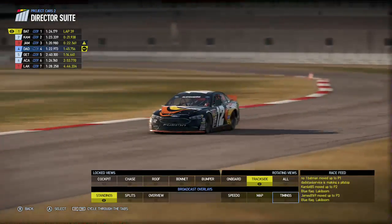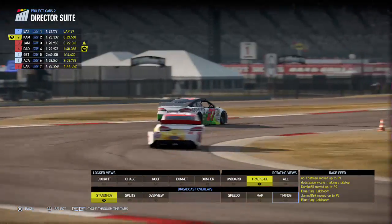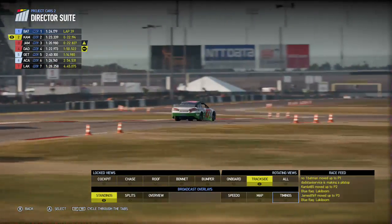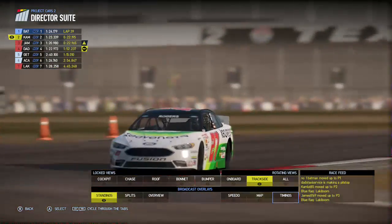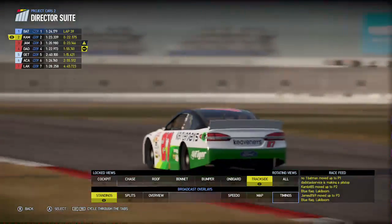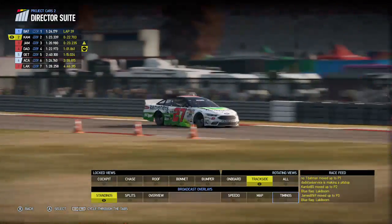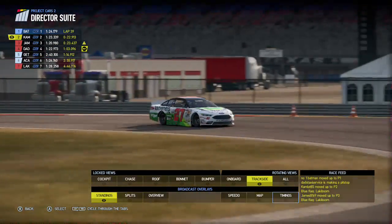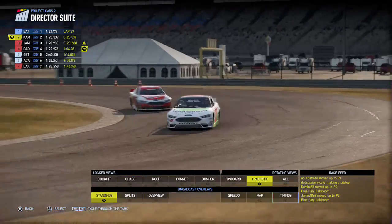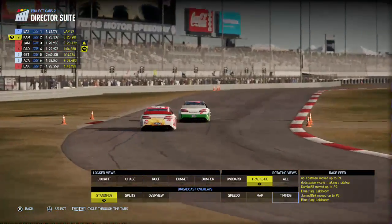So probably after everybody takes their green flag pits, we'll have to see what happens here and get this field sorted out. I think it's anybody's game, Formula. I agree. So many things can happen. We're just a little bit past halfway, and I'm so excited to see how the rest of this race plays out. Oh, this is about the most action I've seen commentating with you.